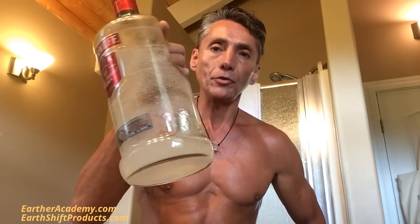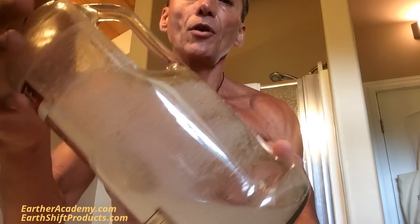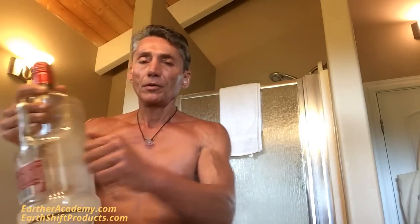Now, how I did that was we share with you how to make the alcohol solution. And you can see how this one here has all this stuff on the side of the bottle. These are all the minerals, all the different dissolving agents, alkalizing agents, nurturing type agents that we add to the vodka. Only use glass, of course. And that lasts me probably about maybe a month or so, cleaning my skin. And of course, learning the re-lubricating of not just cleaning it, and you never use alcohol dry.